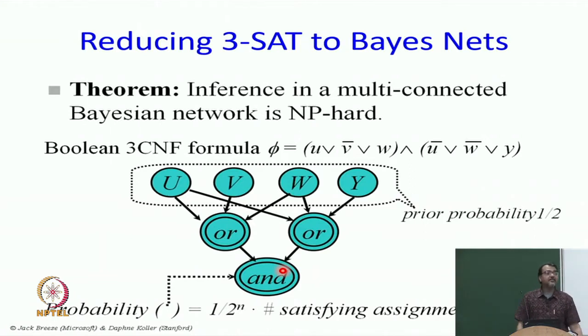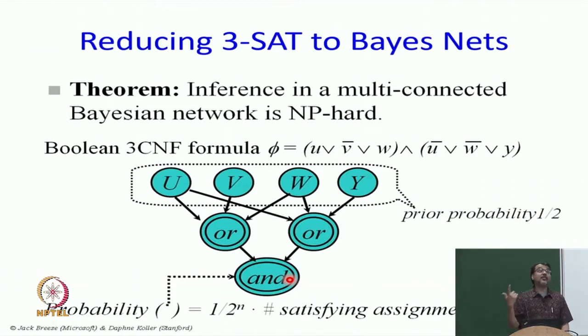So, now what have we done? We have given a conditional probability table for each node in my Bayes net, and I have also given the prior probabilities for each of the initial random variables. Now, I do Bayesian network inference. What is the inference I do? I say what is the probability of AND. Now, think about what does that give you. If probability of AND is 0, what does that tell me? When would probability of AND be 0? If the formula is unsatisfiable. There is just no way to make the AND node 1.